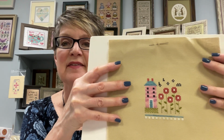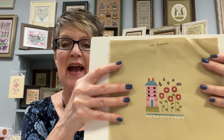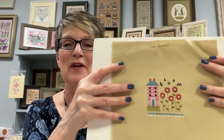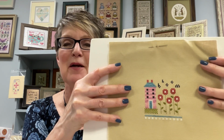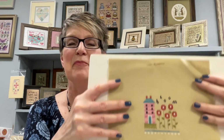And once I put the chimney on the house, and once I added the rest of the white, I was okay with it. So there was something about the chimneys being done in the same color that helped tie it in, and something about not adding a 7th color to the design. So I'm okay with it now. So maybe it needed to marinate for a while, and then I needed to not be so picky. So that was my stitching for the week.